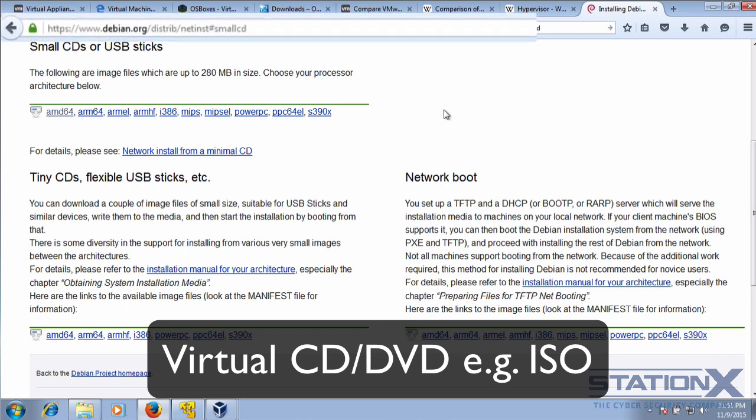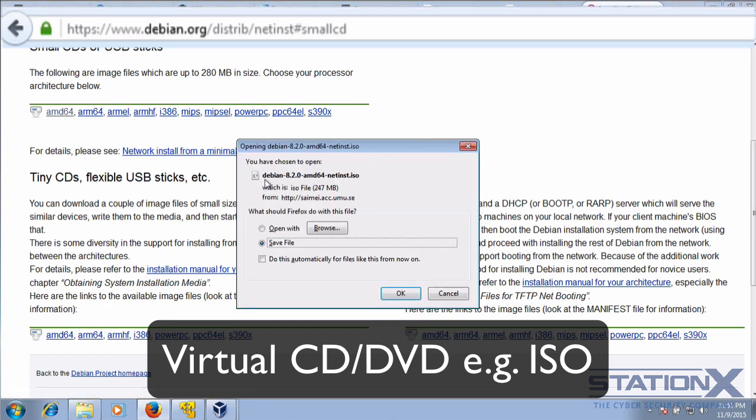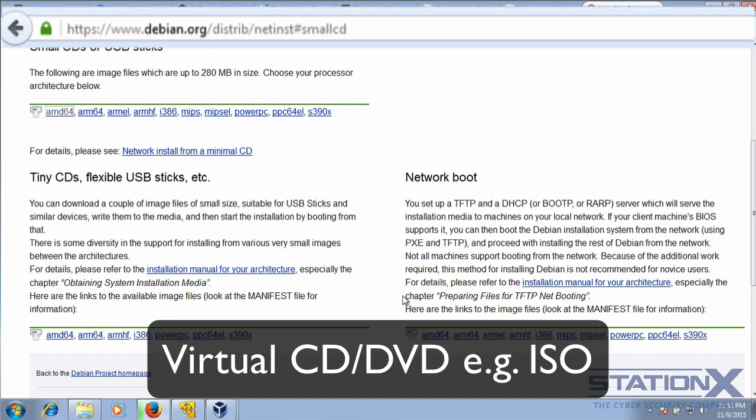So say you want the Debian operating system to be installed, which is free, you need to find the equivalent of the CD, and digital versions of CDs are created, and one format that can be used is ISOs. So if you see here, this is Debian. If I click here, it's going to enable me to download the latest Debian ISO, which is effectively a disk. I would then start my hypervisor with this ISO in the drive, it would boot, and then I would start to install it. So that's one option, that's ISOs and disks to get them on.